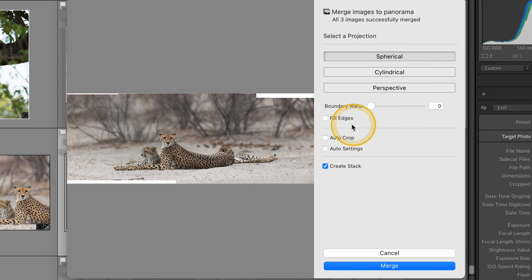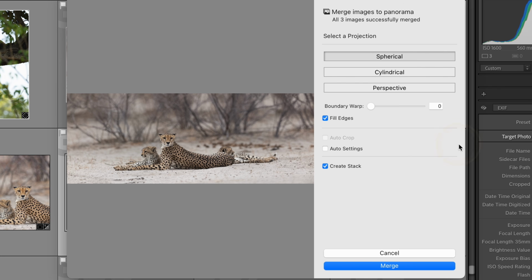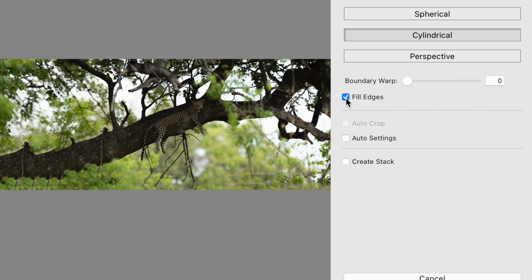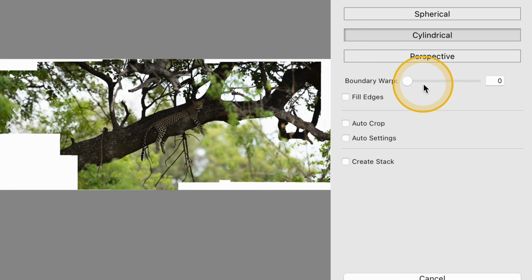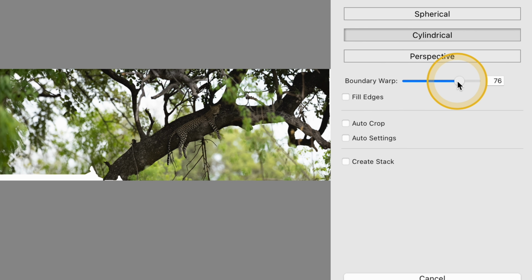A feature that I found very helpful is the Fill Edges option. Once enabled, the content-aware fill will generate pixels to fill in the blank areas. But in case it does not produce a convincing result, try the boundary warp instead. This slider helps fill in the lost areas by warping the image slightly.